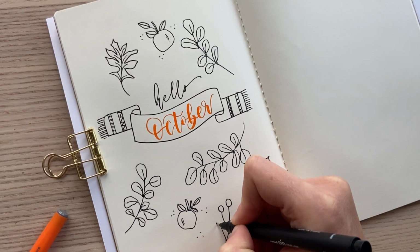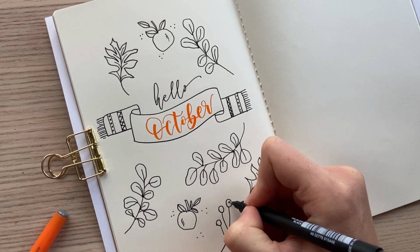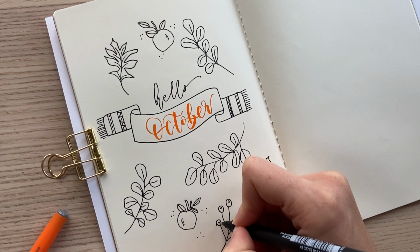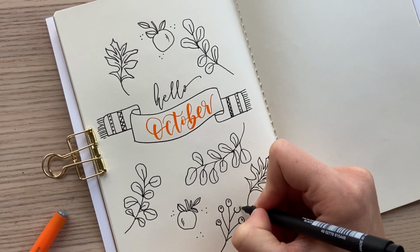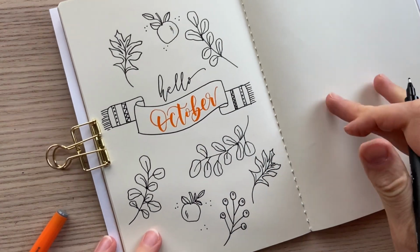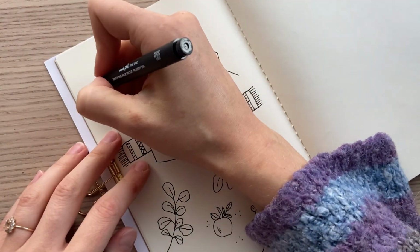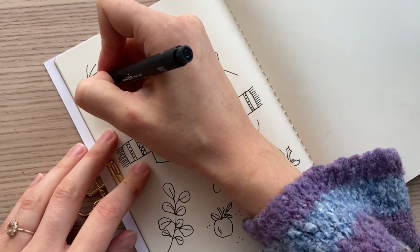So I've done these and I'm just adding on a big circle. I love having these quite big. And then on the inside of each circle, I'm doing a smaller circle, towards the top. I might just add in a cheeky one in there. There we go. So I think that looks really cute. And again, once we colour this in, it'll just pop a little bit more. You're going to fill your space a little bit more.